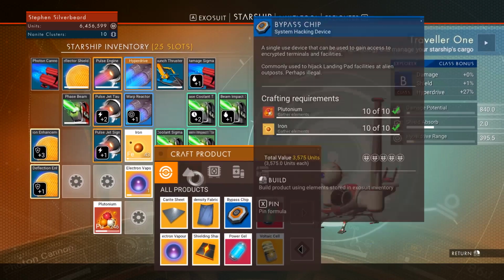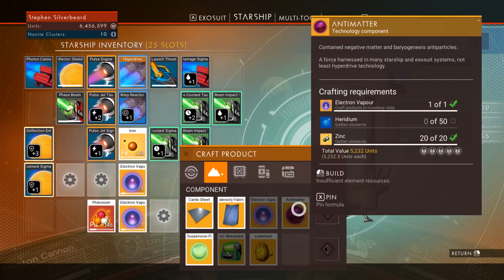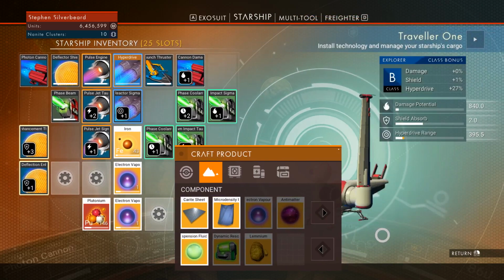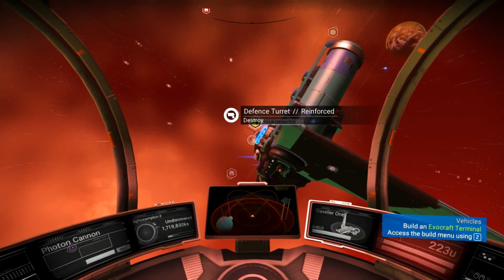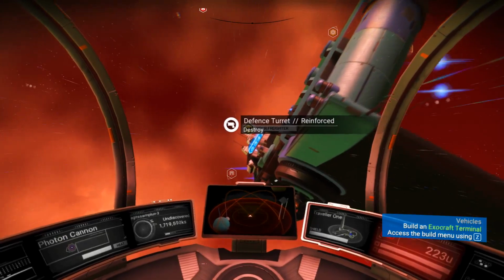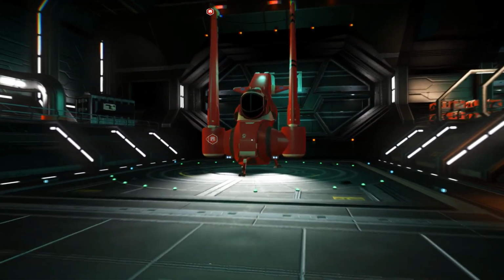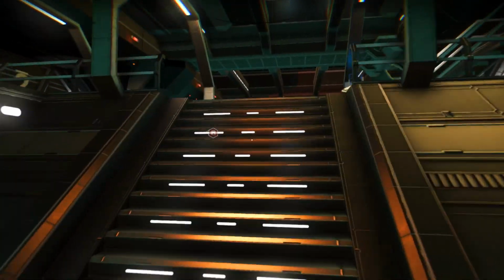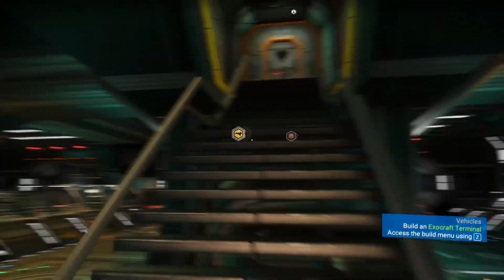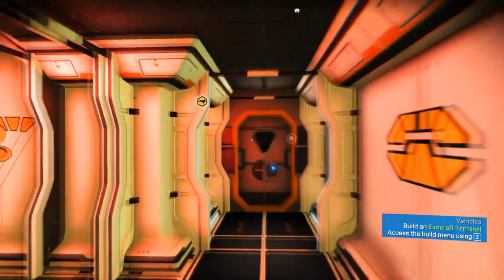There's something going on here, guys. Antimatter. We need iridium. There's something not quite right going on here, guys. There's something a little bit weird going on. That's Junker the First. Okay, gonna put the proof in the pudding. We're gonna go up and get the iridium to refuel our ship.